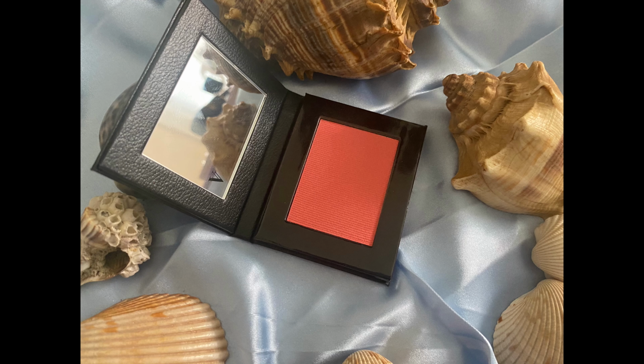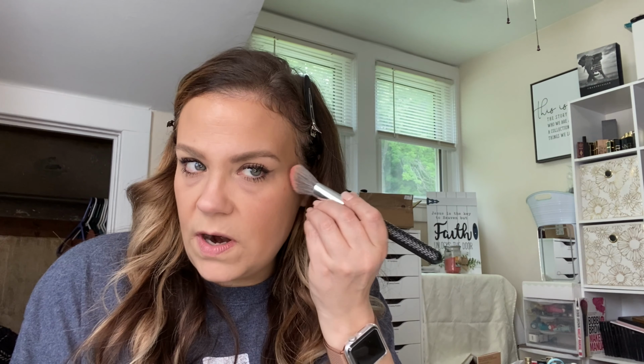But so I'm really excited. I have loved the other two colors that I have of Vive. I have Peche and can't remember what the other one is. I have the peach colored one and then the deep brick colored one. So I got Sorbet and then the baby pink colored one, which I can't remember what that one is, but I'm gonna use Sorbet today. I think that's beautiful. So excited about that, because I figure it's a perfect sunburnt color for this look.